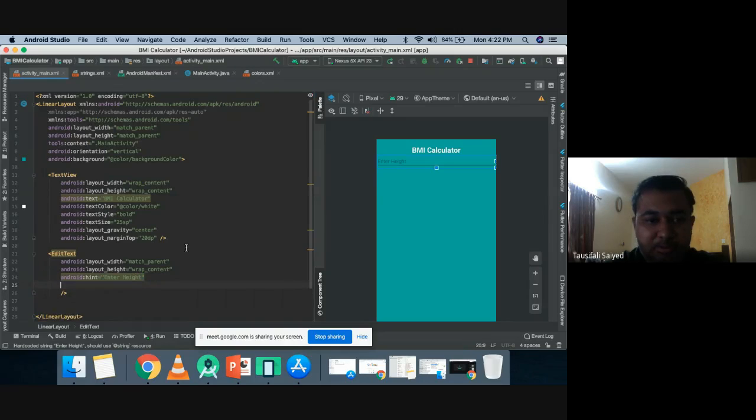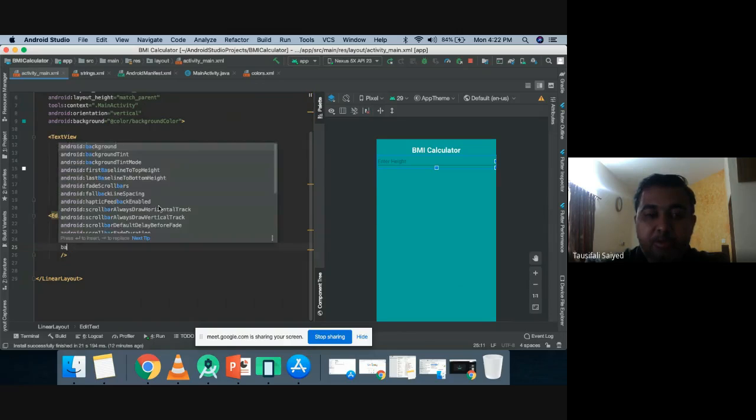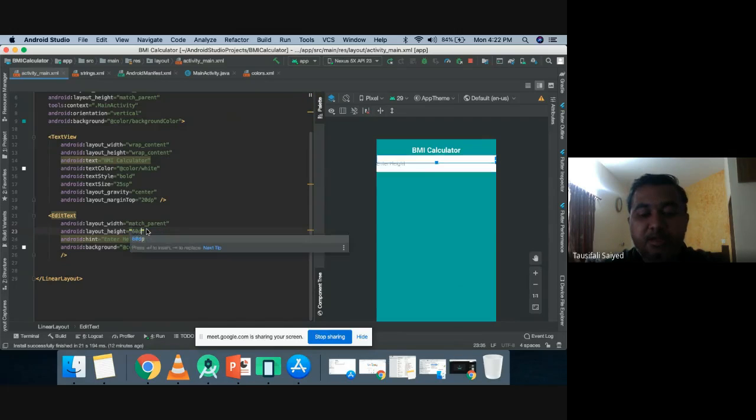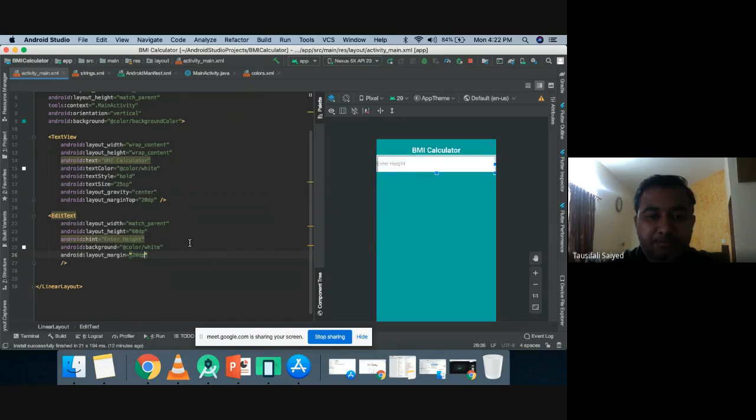And I will just make this look good. How? Background color white. Height, I will give a nice box height, let's say 60 dp. Then I'll give a margin of 20 dp.